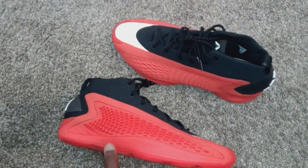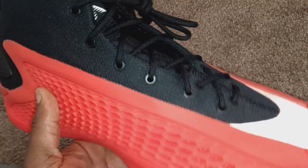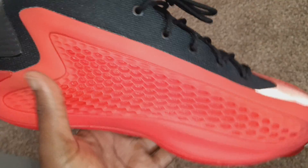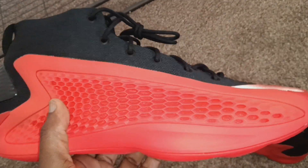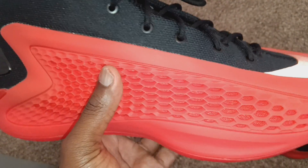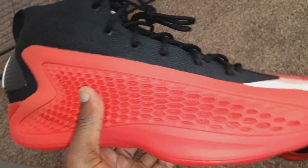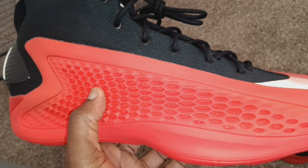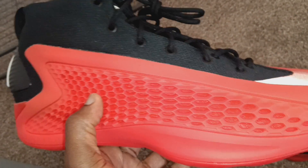Love these shoes, man. These are my favorite shoes. Just right now in general, I love the AE1s. Love the colorways they've been dropping. Looking forward to that green low next weekend. And I think just a couple of weeks after that we're getting the pre-love purple and the metallic pink one — those two are definitely on my radar. I really don't care for any other shoes right now. I don't care for Nikes right now.